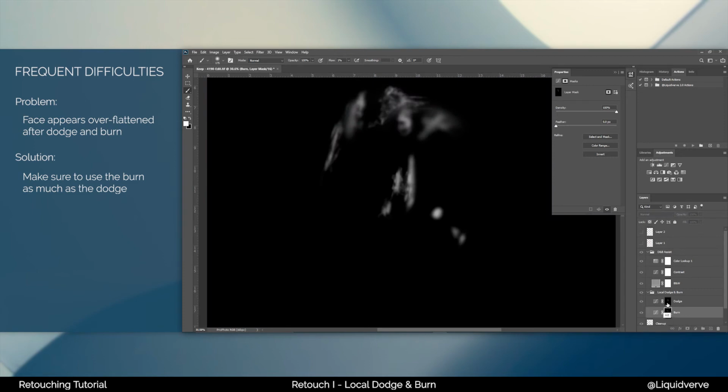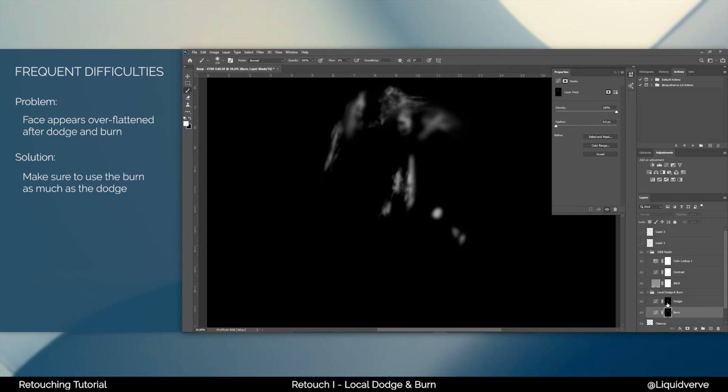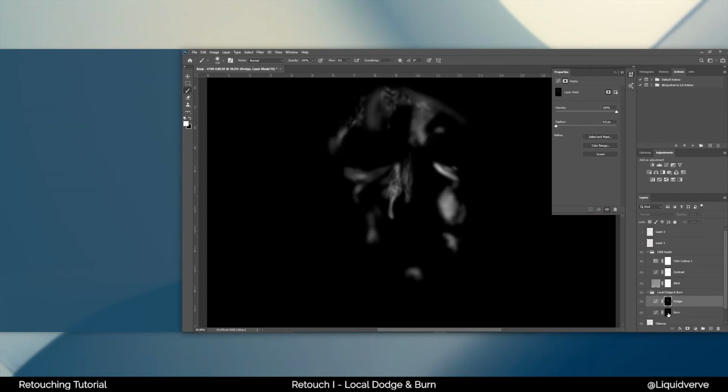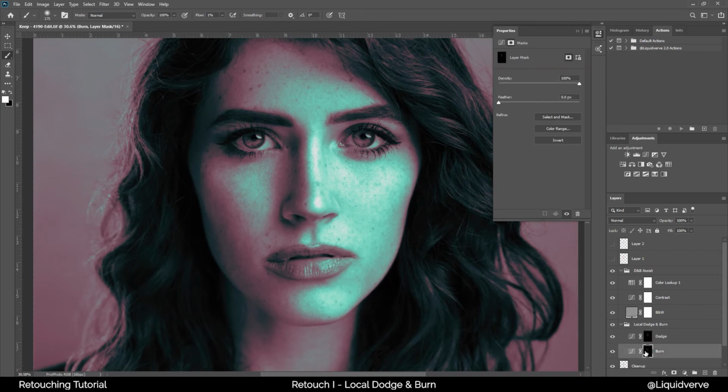Here, as you can see, I've done almost an equal amount in dodge and burn, but a little bit more in dodge. So in this case, what I'm going to do moving forward is to focus more attention on the burn. I'm going to choose the burn as my home base and mostly start tackling transitions from the burn first. So for example, this transition here, as you can see, it is a little bit harsh. I'm going to burn the lighter side to feather that edge.